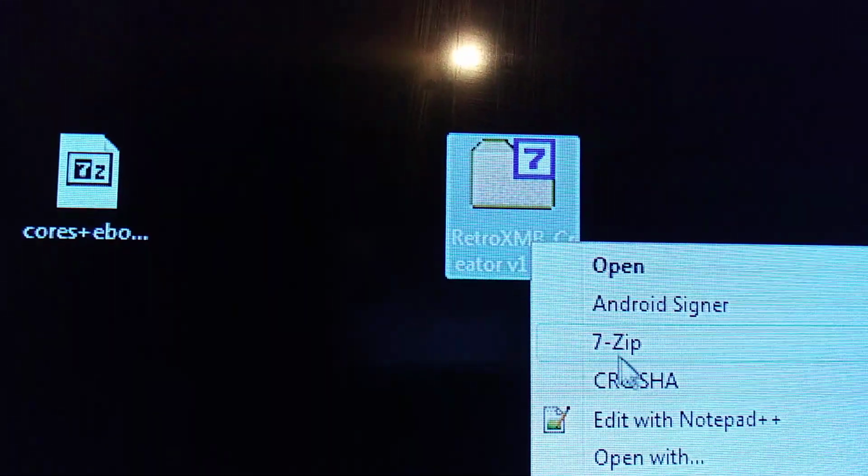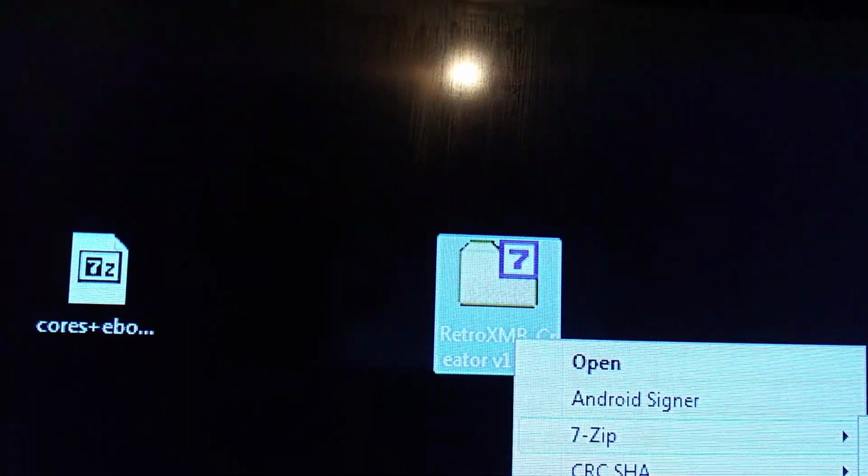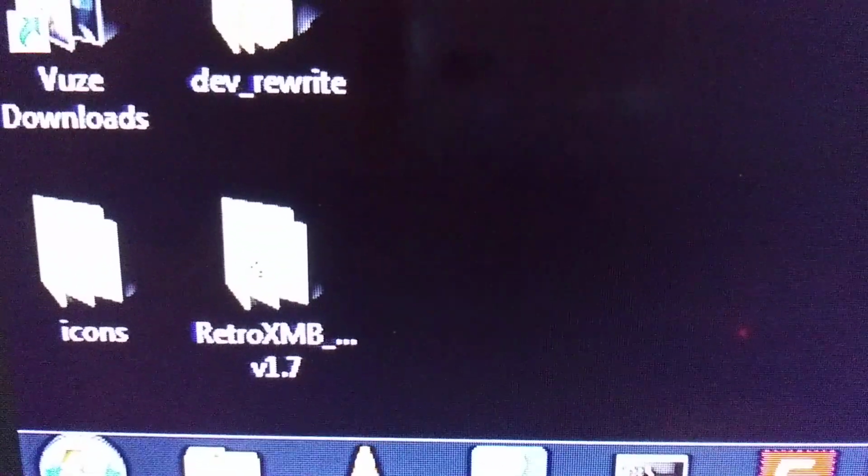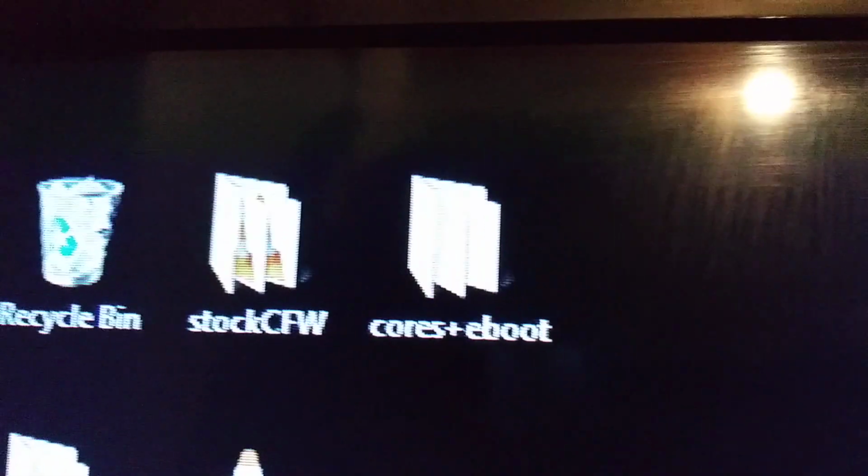Okay, we're just going to simply extract those files out into their respective packages. So we got our new ones down here. There's our Retro XMB, and then our cores are up here.